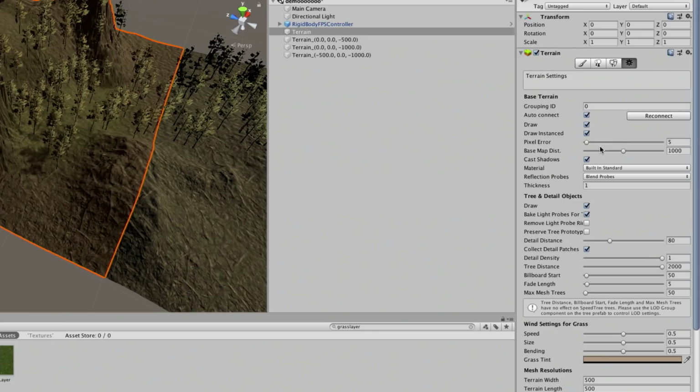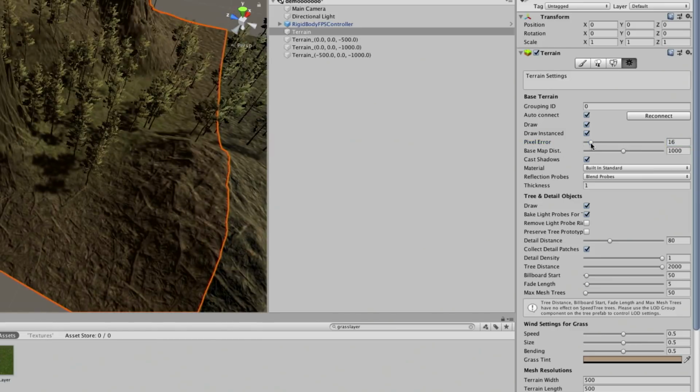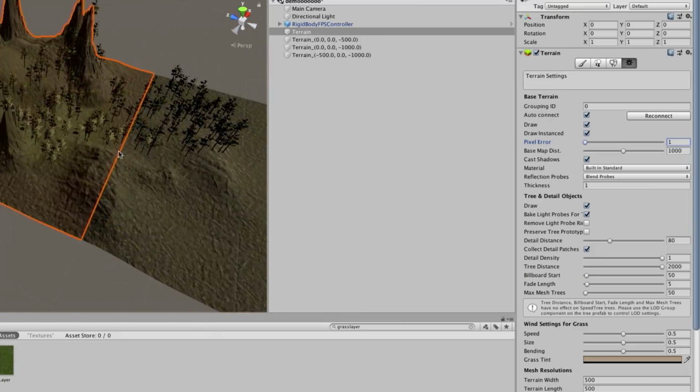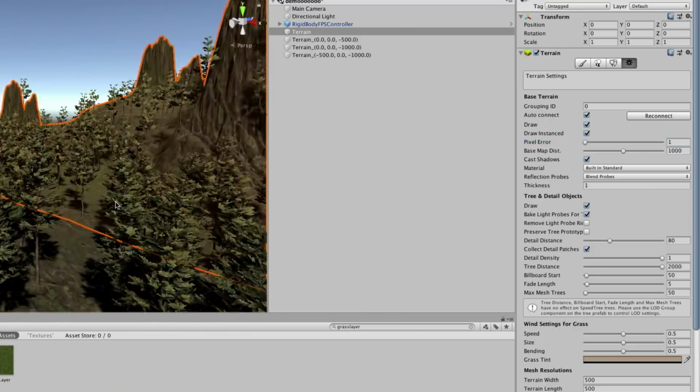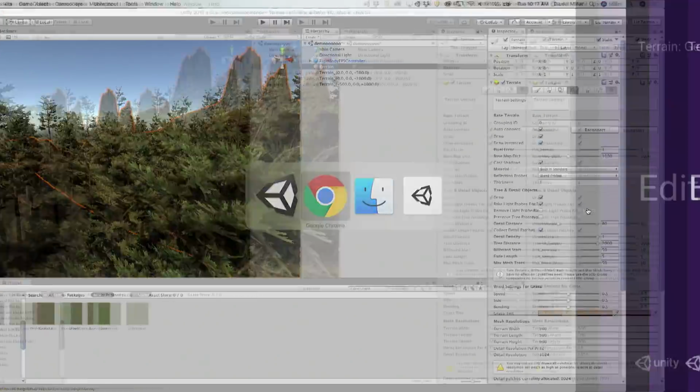And then the final bit I'm going to say about this is that on top of that, now your terrain normals are decoupled from your actual terrain mesh and sampled through the pixel shader. So with this per pixel, you can actually change your pixel error. If it's at 1, that means the normals that have been created are 1-to-1 with the terrain. So you've got lots of visual tools to mess around with now and make something super beautiful, which is great. So back to my presentation.